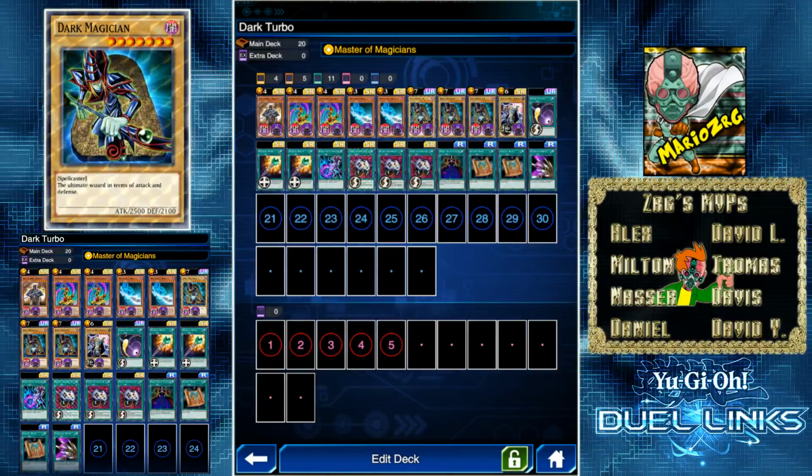So as I mentioned to you guys, I was almost at level 40 with Arcana, and as soon as I got him to level 40 I wanted to try out a Dark Magician deck, and some of you guys were asking for it in the comments. So here's the build that I went with. I'm calling it a Dark Magician Turbo because you get him out so easily, and you're trying to end the game quickly as well.